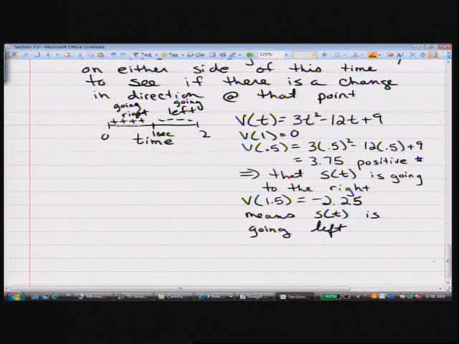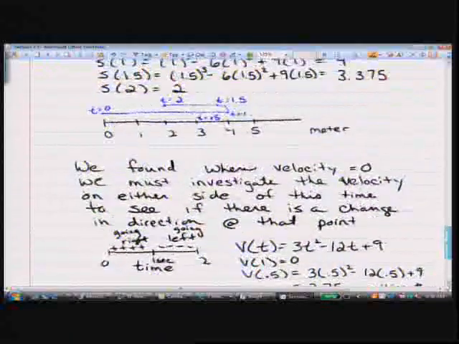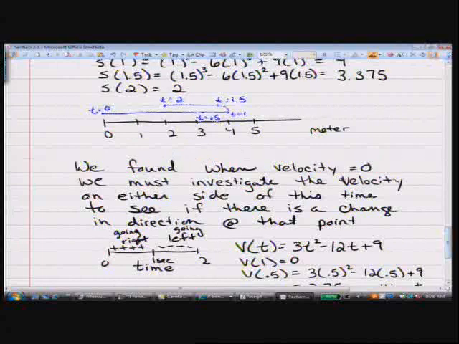So the question was that we need to figure out what the total distance traveled was. We actually need to look at 2 intervals. We need to look at the interval from 0 to 1, and then the interval from 1 to 2, and find those total distance traveled. Does that make sense? Because there's a split there. We have to figure out from here to here, and you can see it on the picture.